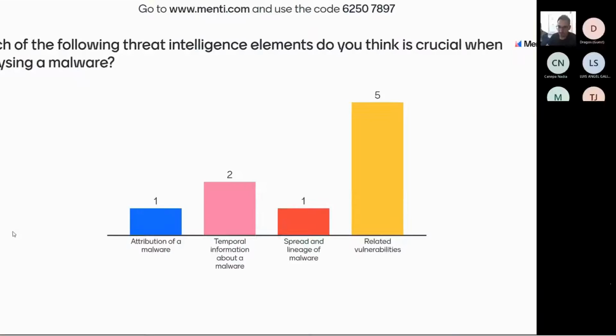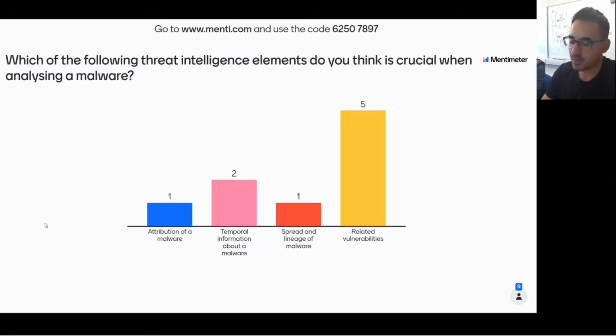But also the understanding of spread and lineage, like if this malicious file belongs to some APT group, or if this file belongs to a particular attack campaign, can be important. We have mentioned attribution. I think attribution is gaining its pace from what I see.